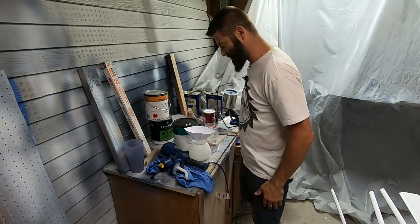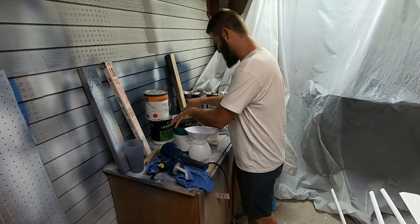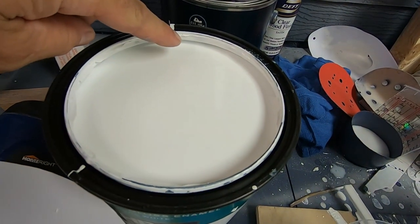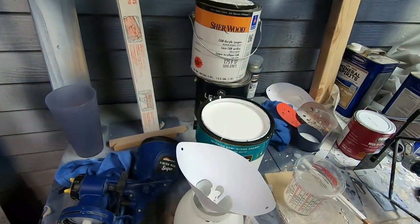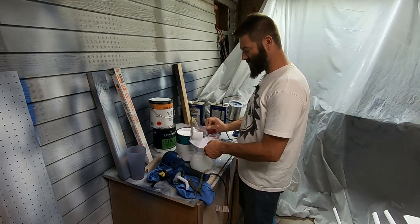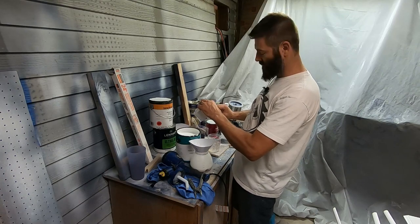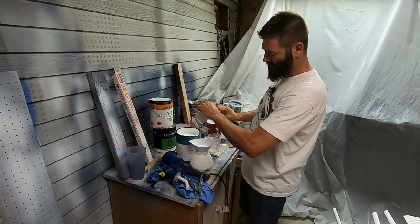It didn't take long because it's like 96 degrees out today, which is hotter than the recommended temperature range — they say 90 is the maximum. It's been a while since I bought paint; they've got plastic cans now. I'm going to bring you in close and show you how full this is. These gallon jugs of paint don't come that full — they added an extra bit of actual pigment. So again, I'm going to filter this. I am going to thin this down with water. The only sprayer that you would not technically have to thin this down with is an airless sprayer. I might try it without the water first — just to see how it shoots with the medium green tip and the Finish Max Super.